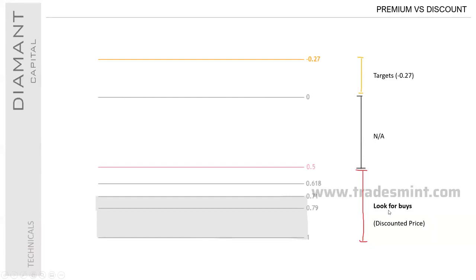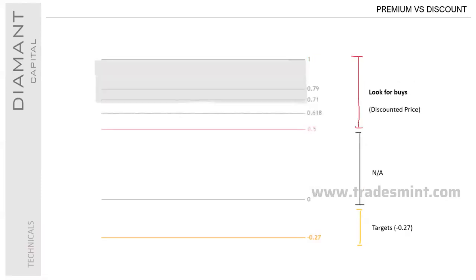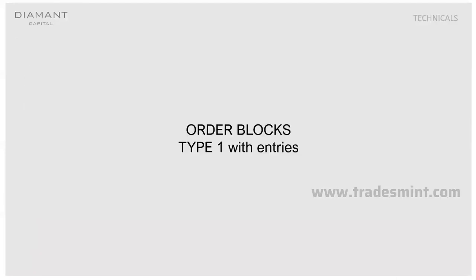And then if you're going off the fib strategy, just set targets at the minus 0.27. There's been a lot of studies around Fibonacci, and this is one of the key areas that you aim for. The next price zone would also be 0.618, but that's a further area. Again, this is for premium as well, so just flipped. This is when you're looking for sales. Quite simple to understand, so no need to complicate it. Yeah, so this is premium and discount areas.